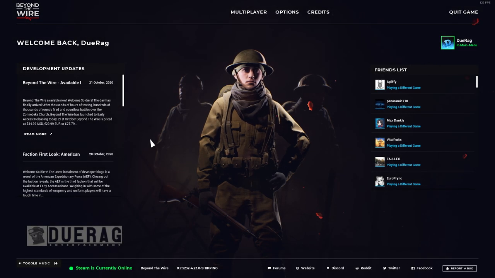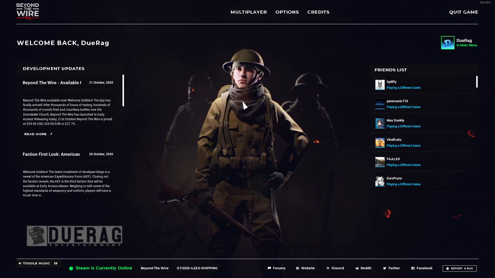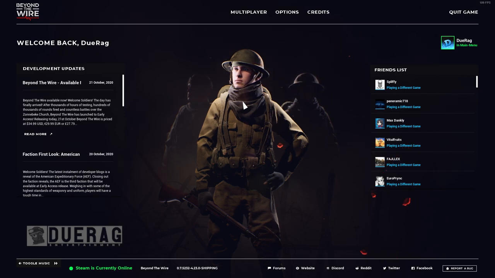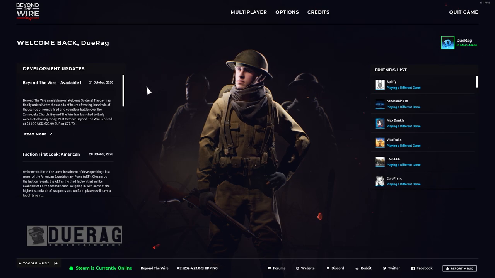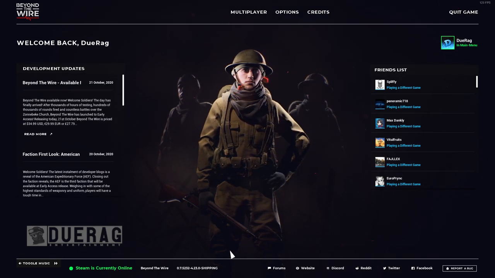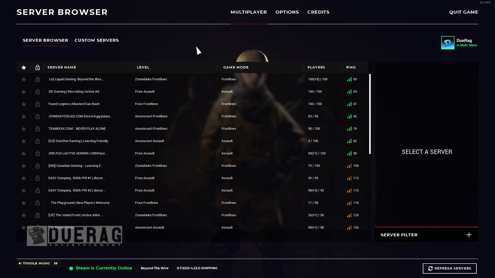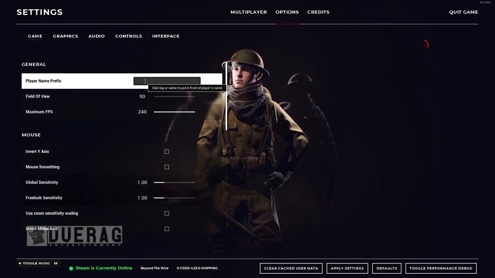What's up, everybody? Back at it again with another video. Today we're going to be playing some Beyond the Wire, and oh my god. I know these guys are using basically the same engine as Squad, but look at this UI. It looks gorgeous. The music in the background sounds cool too. There are development updates and other stuff you can use to contact them, even a bug report. It reminds me a lot of Battlefield UI, almost. This looks very slick. I like it.